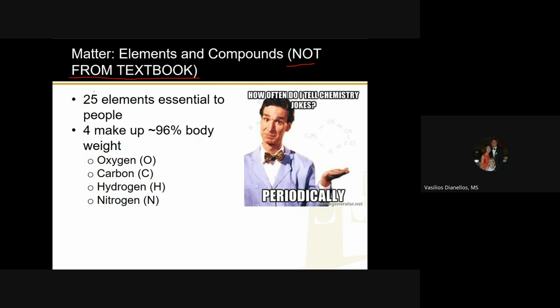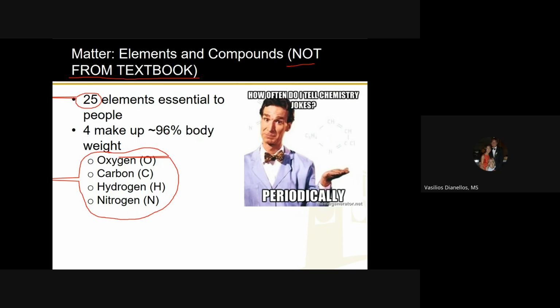Look at all your cells, all the different atoms, all the different elements that make up you, there's 25 of them. So out of the 92 naturally occurring elements, 25 of them make you up. Specifically, there's 4 of them. I call them the big 4. You're going to hear me say that a lot, and I might even use that terminology in the exam. The big 4 make up almost 96% of your weight. By weight, you're made up of nearly about 96%, which is a lot, right?